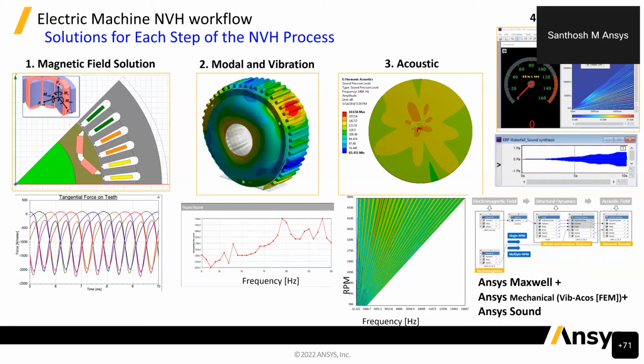The typical workflow looks like this. We start with Ansys Maxwell for the electromagnetic simulation, Ansys Mechanical for vibroacoustic simulation using finite element method. Then finally, we use Ansys Sound tool to really perceive the sound and analyze the sound, order analysis and so on. My colleague Alex will talk more about this.